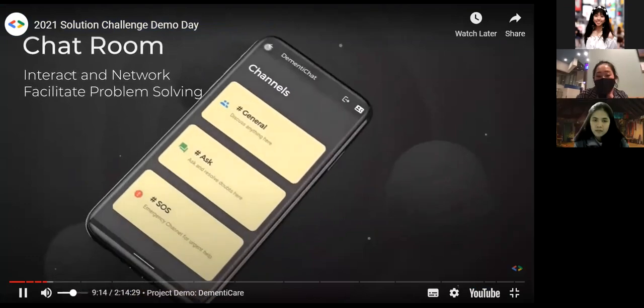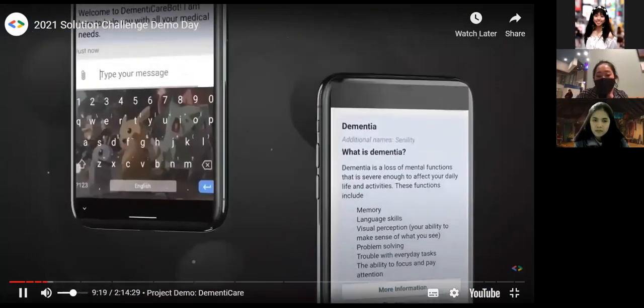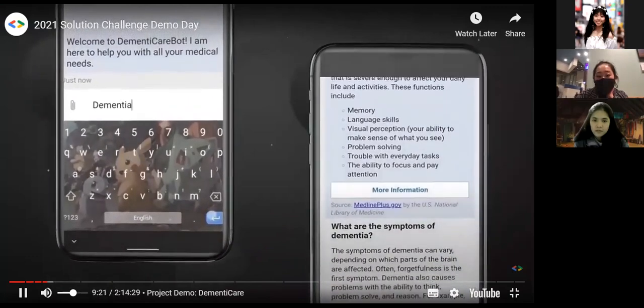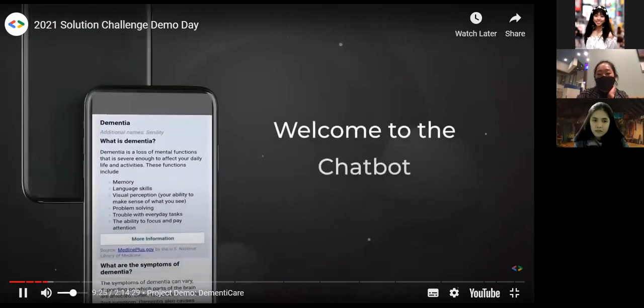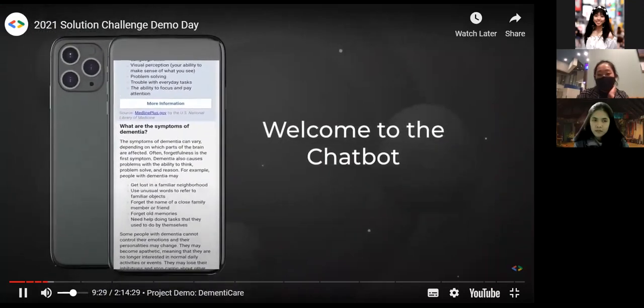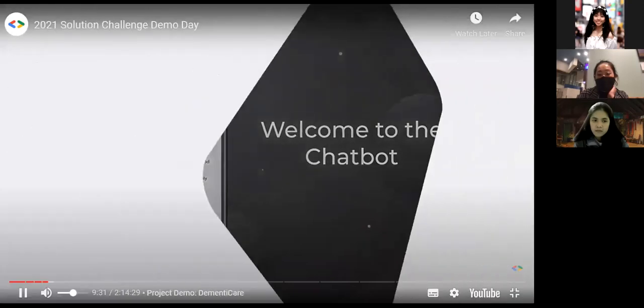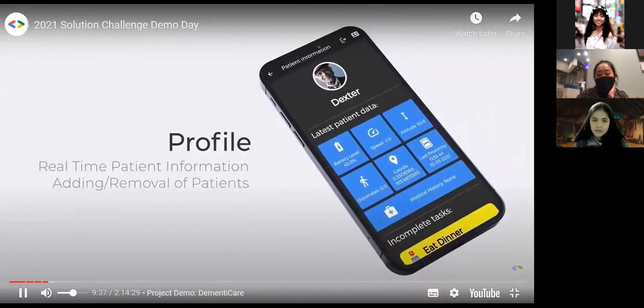The chat room provides a community of caregivers to interact and network with for problem solving. Our health chatbot, which can make appointments for patients, retrieve information on diseases, conduct symptom checking and triaging, by using powerful machine learning and natural language processing, and the Profile tab with access to comprehensive real-time information of patients and adding and removal of patients.